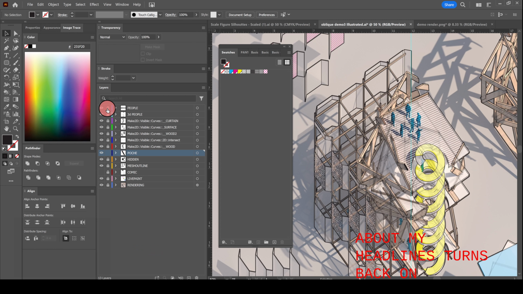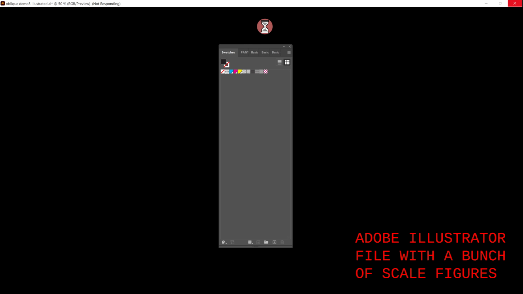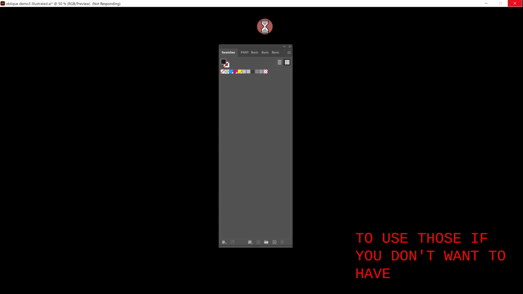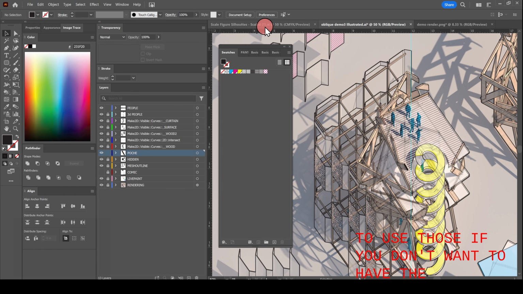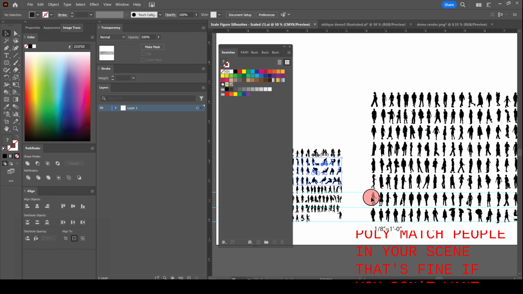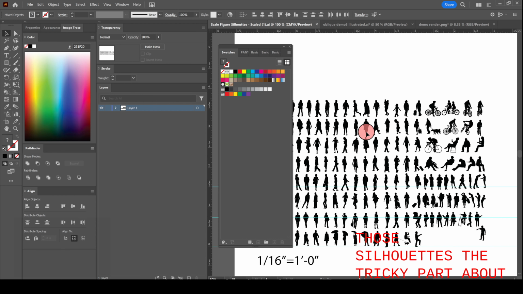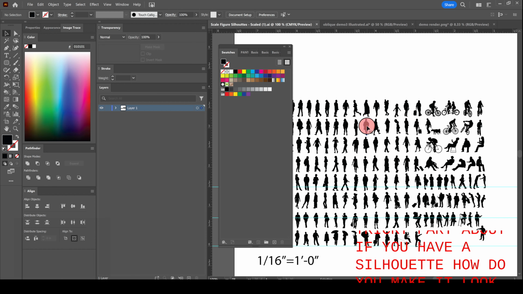There is an Adobe Illustrator file with a bunch of scale figures, just the silhouettes of people. Feel free to use those if you don't want to have the low poly mesh people in your scene. The tricky part about having a silhouette is, how do you make it look like it's in oblique?